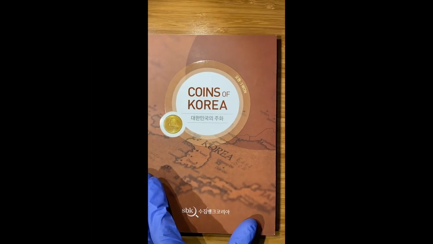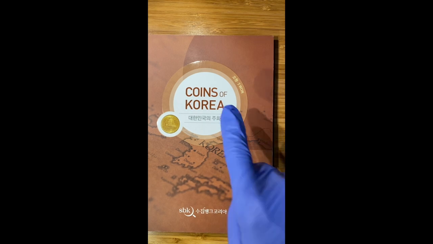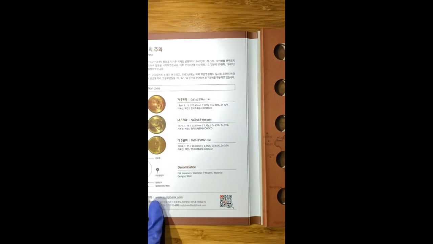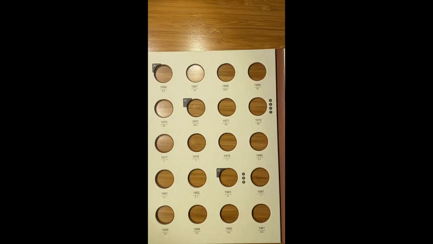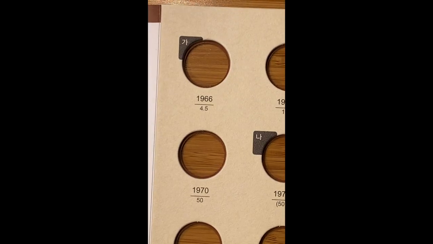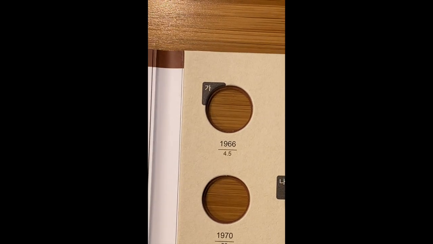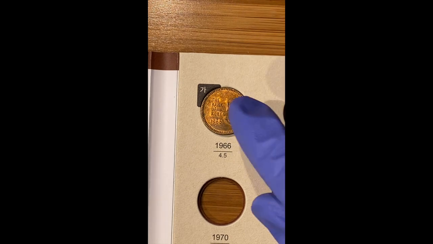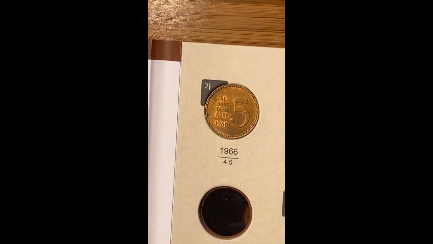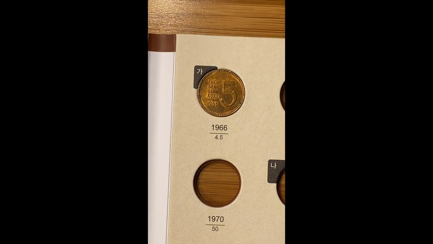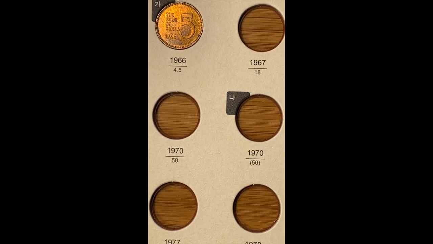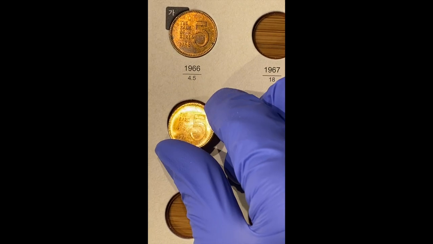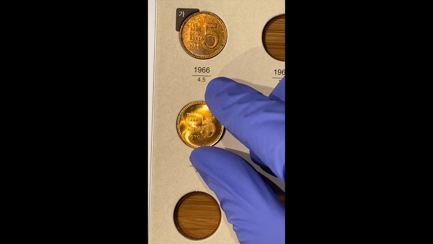On to the five-won coin folder. Here you see the title and an image of the coin. Again, there have been three versions of the five-won coin over the years, you see here. And the layout of this folder appears to be the same as the older version of this folder. Let me fit a 1966 five-won coin into this slot to check the fit. It's a good fit. It doesn't fall out. I will also put in the 1970 bronze and brass versions of the five-won here to show you the metal color difference between the Series one 1970 five-won made of 88% copper and the Series two 1970 five-won.